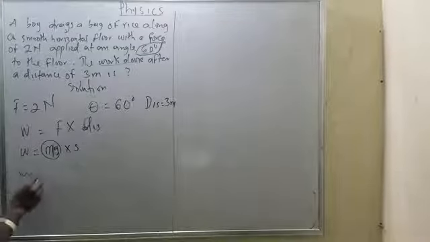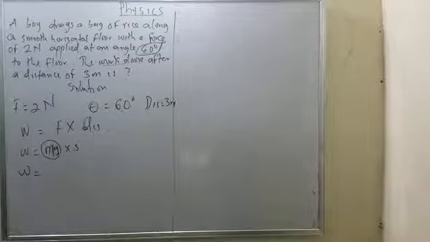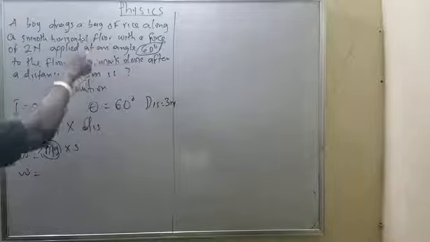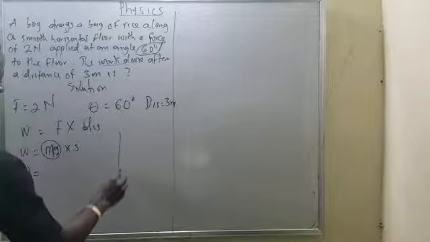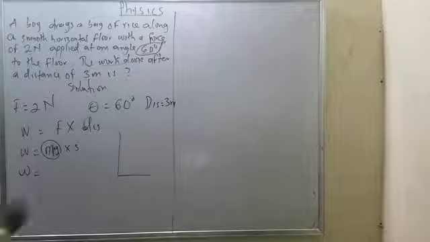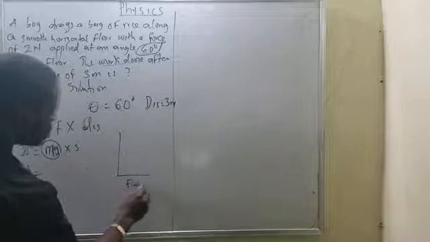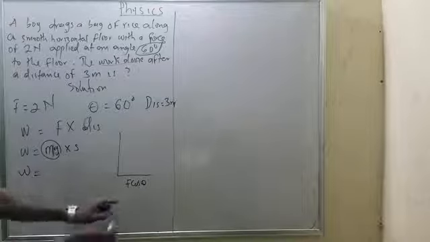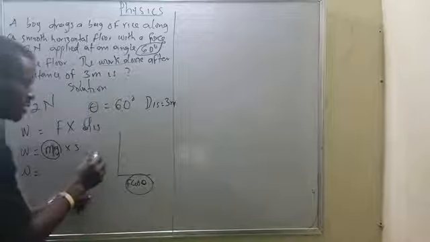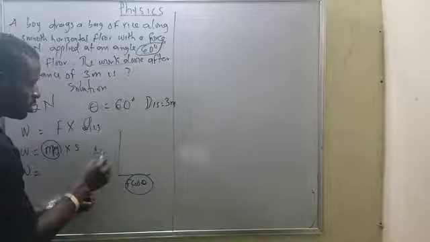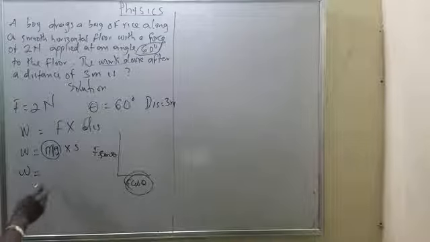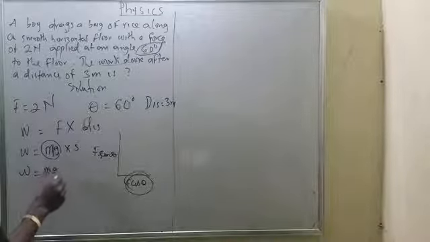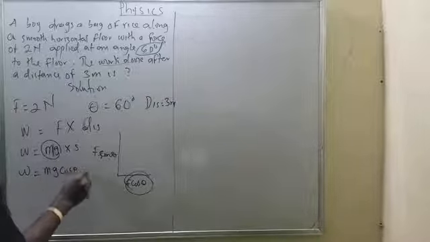It means my W, which is my work done, will be equal to, now how is he applying it? Horizontal force with a force of this. I've told you earlier that we have this and we have this. And this one is force cos theta. It means my horizontal component is there. This is my vertical component, which is force multiplied by sine theta. Now, this is applied. It means I can say that my force, which is my mg cos theta, multiplied by distance.